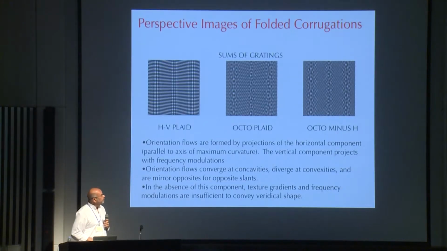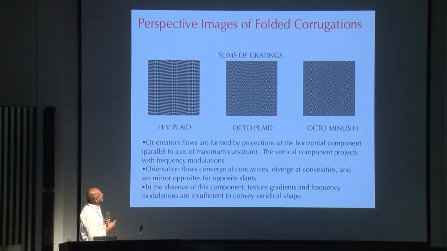And this is what the images look like. So this is the horizontal vertical plaid, and this you saw before. And there are two things happening now that you know it's made of two sets of gratings. In the vertical grating, you will see that it's the frequency that changes. It's high here and low here and here. And in the horizontal grating, you will see that it's all curved like this.